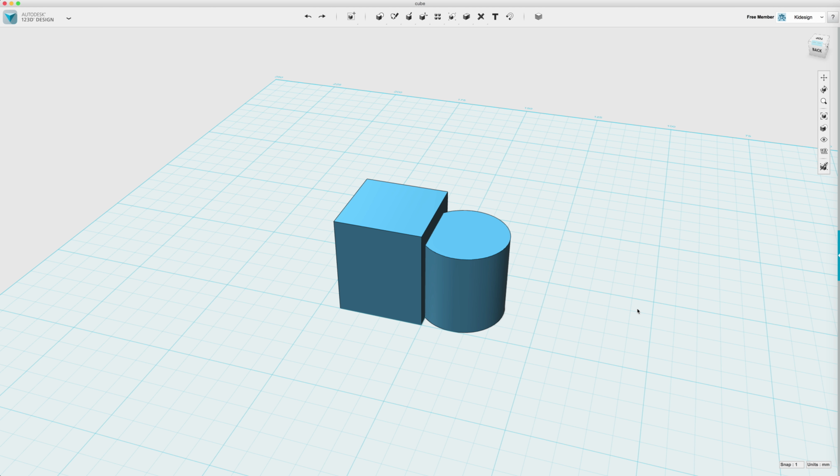Really do go and explore some other features of the software. It's got plenty more. As I said, it allows quite a lot of sophisticated designs to be made. Check out what other people have done. It's really cool.